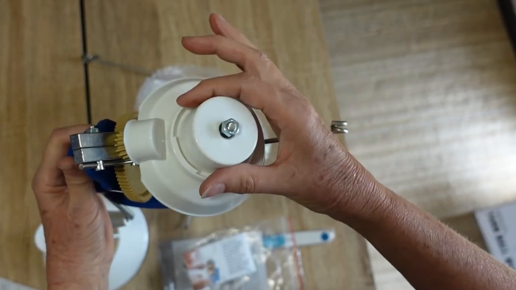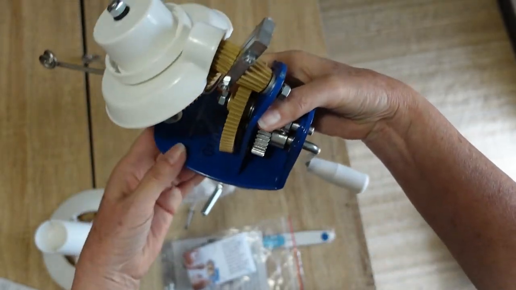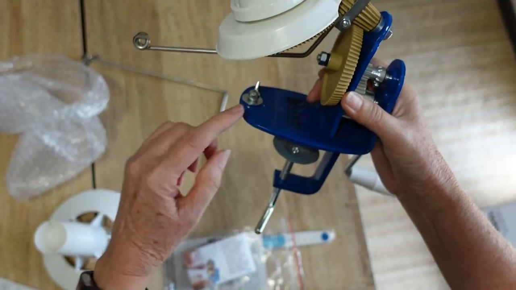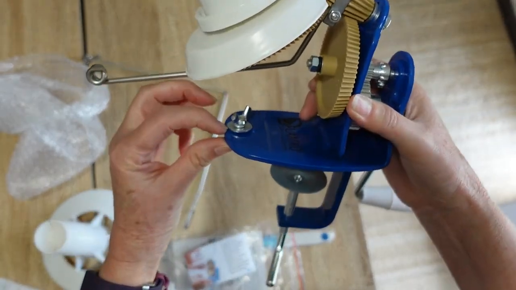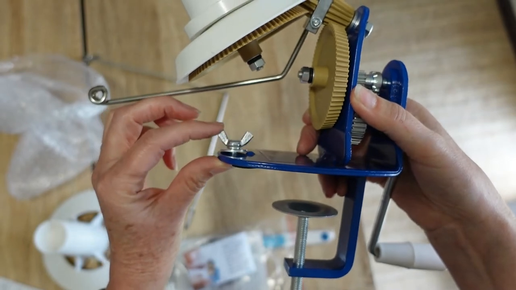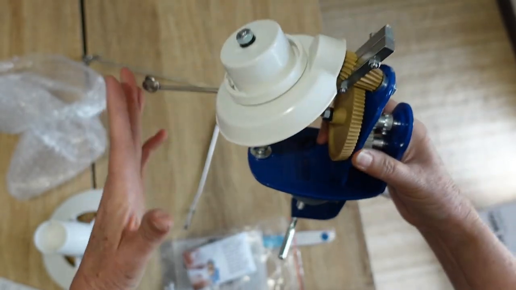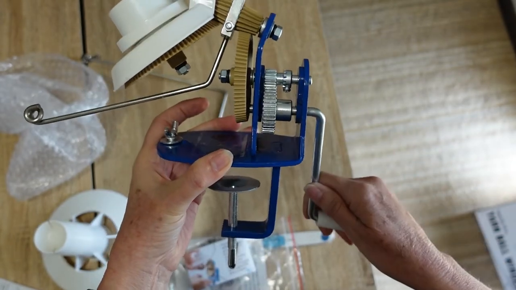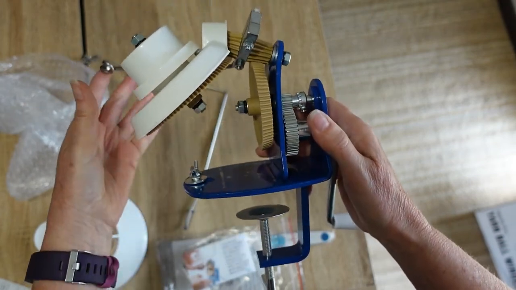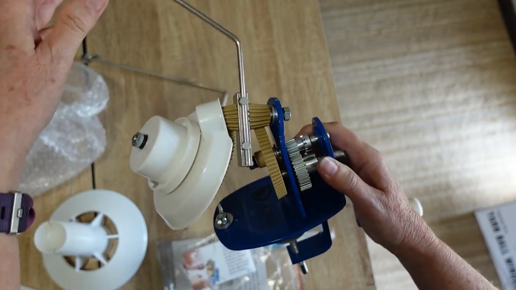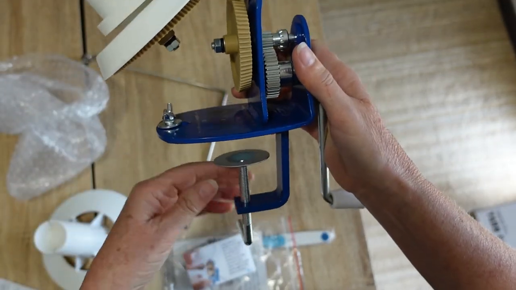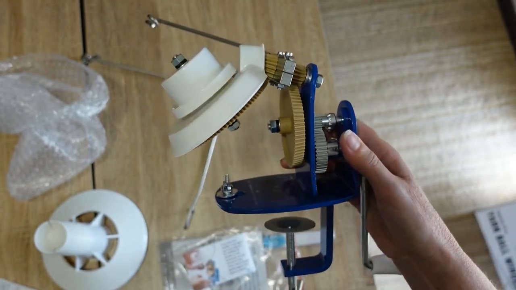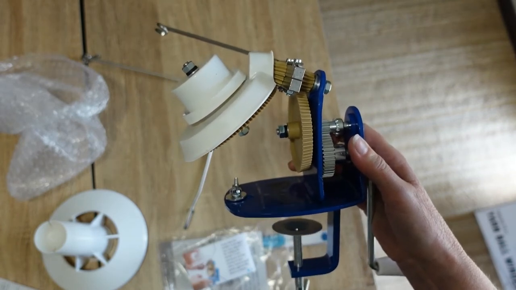As you can imagine, the cone gets placed over here. You would have seen that when I was using it. And that other yarn guide, this large yarn guide here, gets attached to here where there is a washer and a butterfly clamp. So I am really happy. This is exactly what I was looking for. I'm so pleased that it having arrived, it is exactly the design that I was after, that I wanted. I can now happily return my borrowed one to my friend and I can wind yarn to my heart's content.